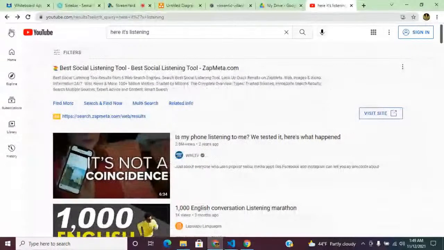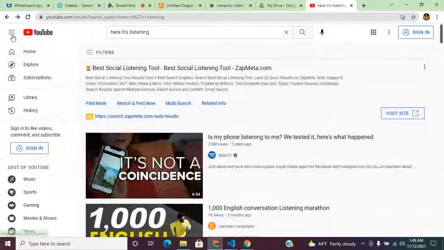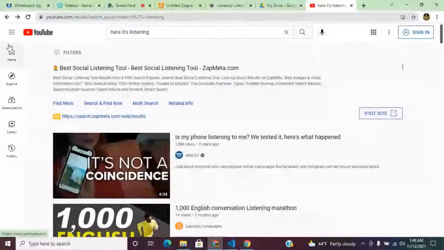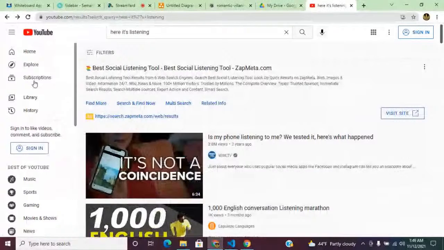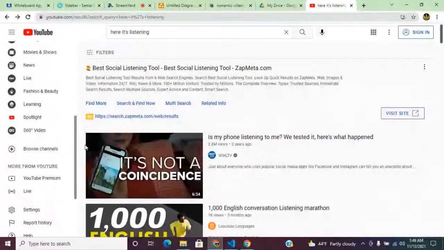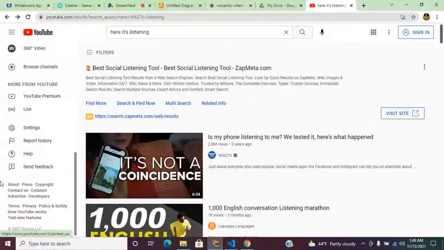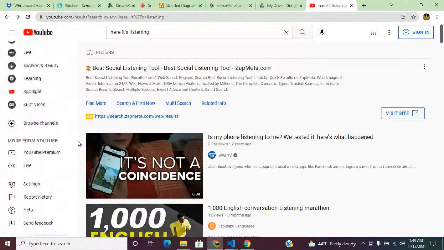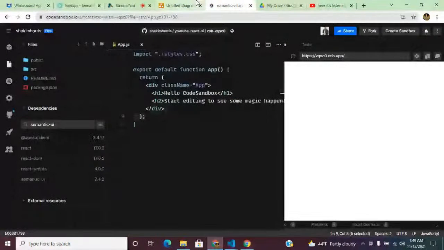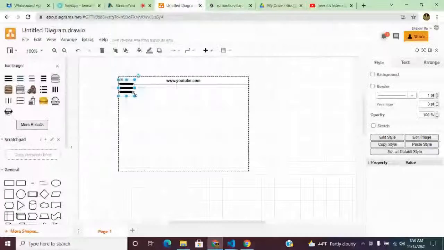So see the difference here? When we expand this menu, it stops being a strictly vertical menu, and it turns into a horizontal type of menu. And there's 5 options again, and then there's the best of YouTube part of it, and that's going to show you all the categories. And then settings, report history, send feedback, and then a footer. So inside this hamburger menu, there's also a footer with many different links, as well as an option to send feedback and settings. So when thinking about how we want to set this up, we'll just do it like this.